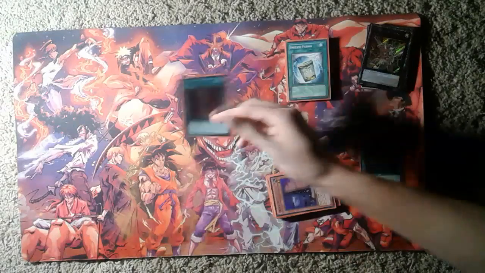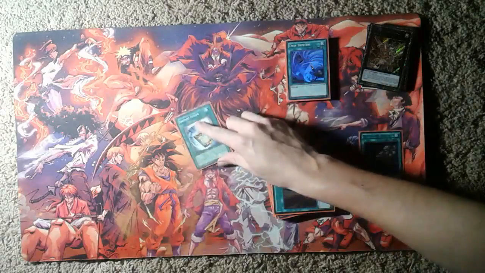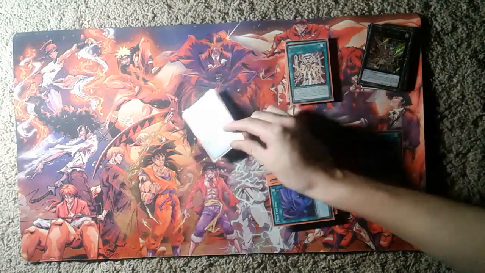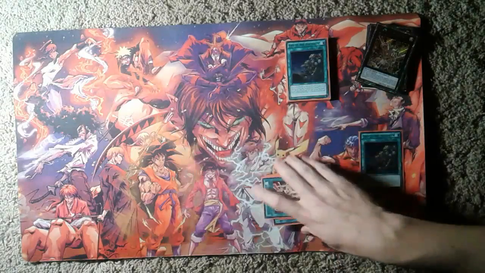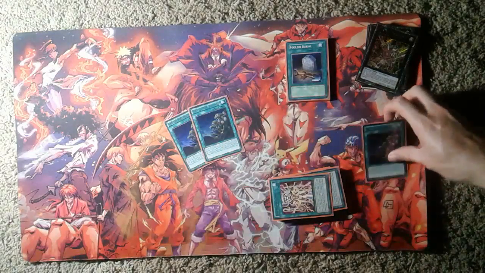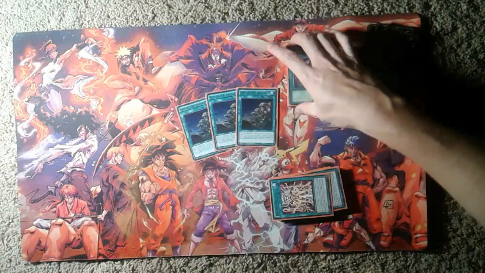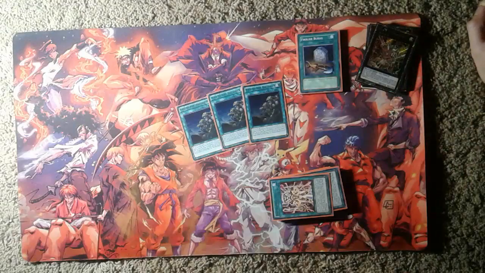And for the spells, one Raigeki, one instant fusion, one twin twister, two Bujin reincarnations, and three Ties of the Brethren, because you want to see this card first turn pretty much every single time. So I like maxing it out.